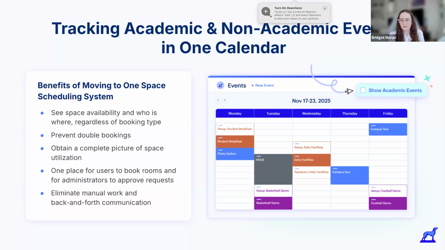So gone are the days of toggling back and forth between those two calendars and trying to figure out how they match up. And the last couple of things I want to call out here are double bookings. Definitely pretty frustrating when someone experiences that. And then also pulling room reports. So that data accessibility piece that we've touched on. Being able to pull this information from one place, I think, gives you a really comprehensive view of how your space is being used, and perhaps how you can be using it a bit more efficiently.